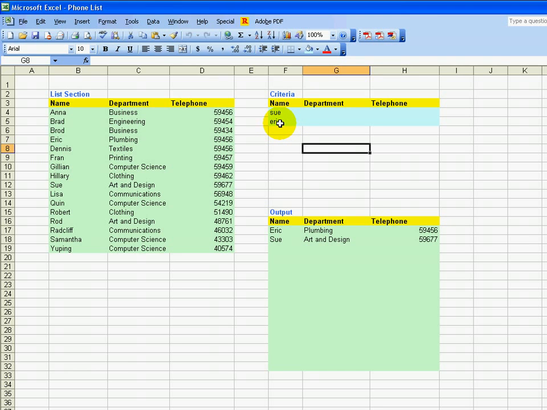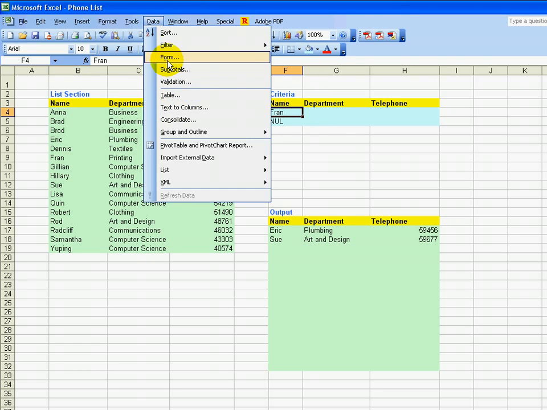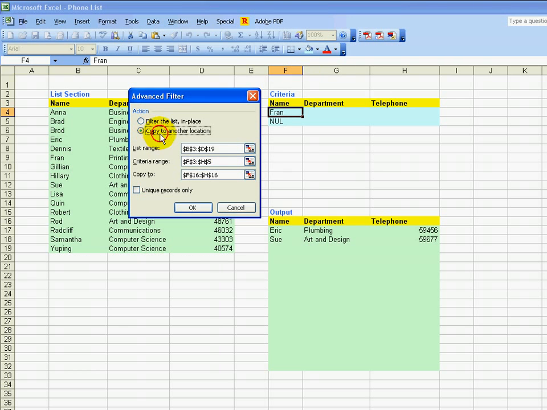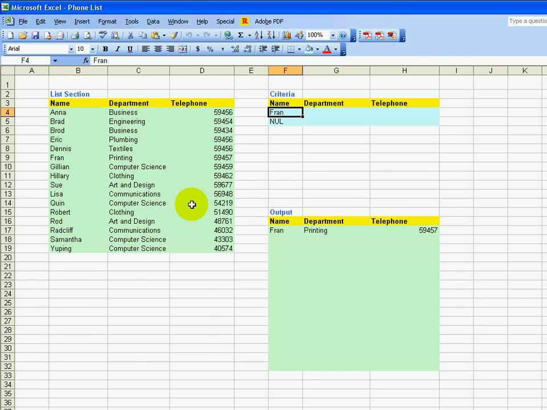Let's suppose I'm just wanting to be able to find one person, and this time I'm wanting to just find Fran. So I type out the word Fran, and Eric is redundant, or I don't want to find Eric, so I'm going to type out null. Null is a special word in this database application. I want to be able to say, look, this row here, my row 5, is no longer supposed to operate. I only want to be able to have Fran selected. So if I go data, filter, advanced filter, copy to another location and choose OK, presto, just Fran appears.